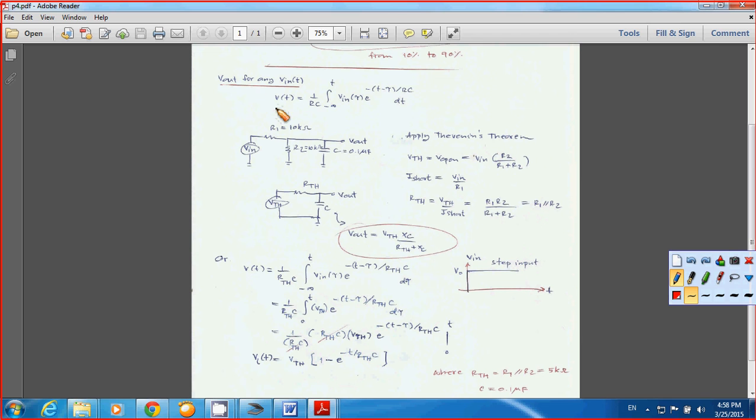Now let's take a look at a more complicated circuit. Sometimes you will see this equation. I'm not going to prove this one here. When you want to find Vout, you can calculate from this equation: 1 over RC, integration from negative infinity to any particular time t, of Vin(tau) multiplied by exponential negative (t minus tau) over RC, d tau. I put this wrong here because you need to end up with time, right? So you need to integrate with respect to tau.